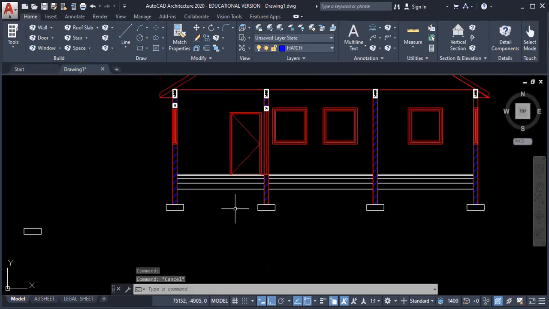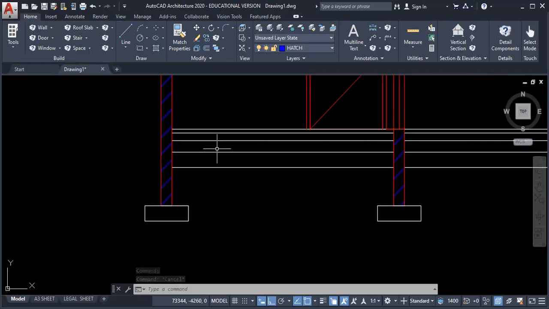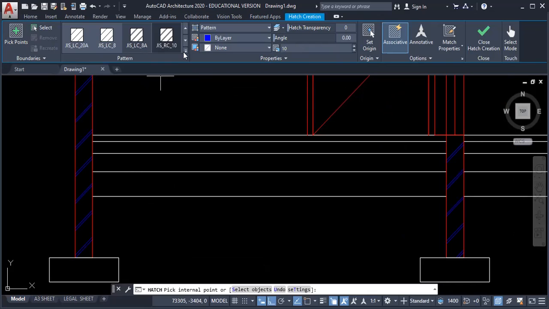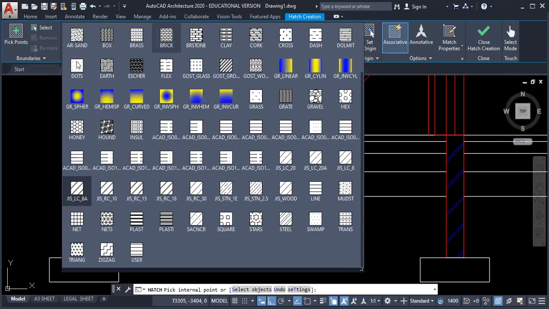That should be good there. And in like manner, we would add the different patterns to those. So the first one here is sand, and we drop the sand in there.